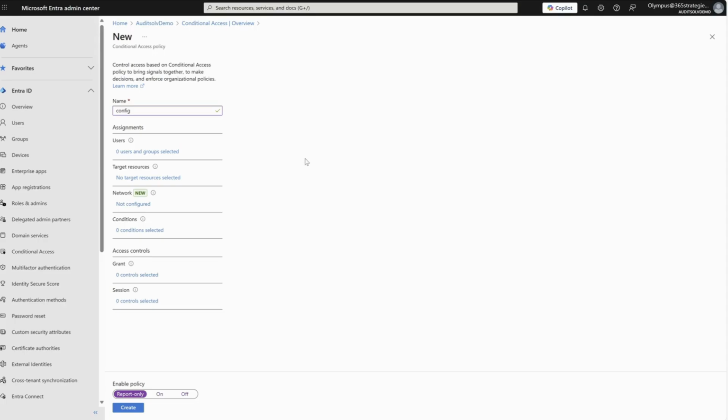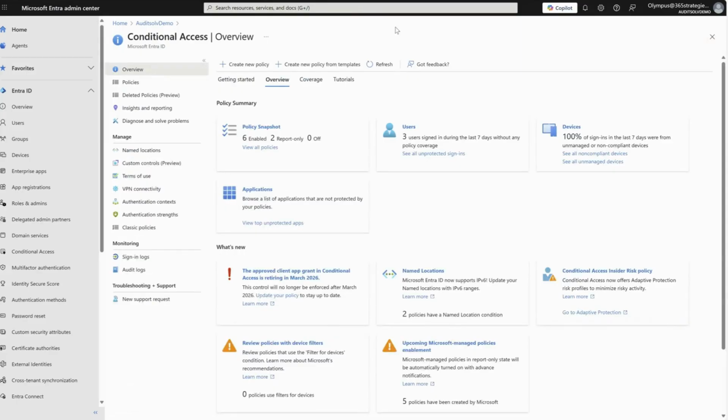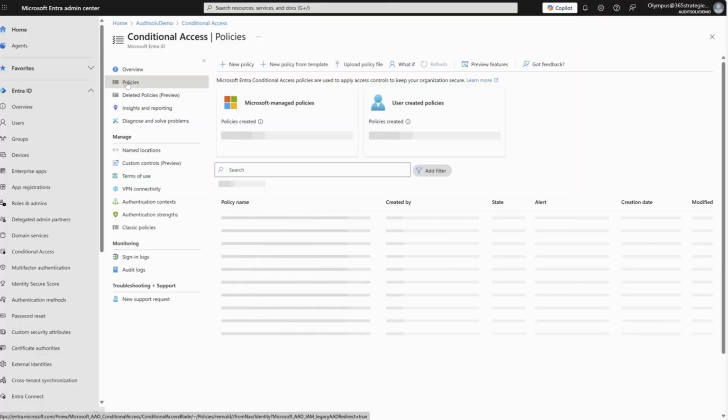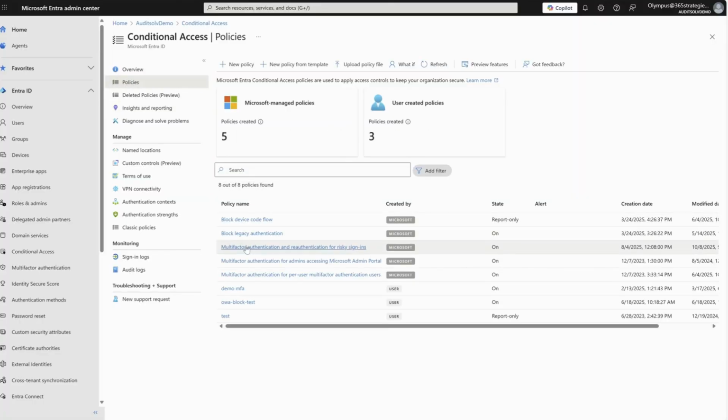And whenever you're done, you hit create and it adds it to your list inside of your policies. And those will be over here where you can come over and see policies. So once you hit OK, it's going to show that in here. Microsoft has a list of policies that are already set up for you, but then you have others that you created. And you can see if they're on or report only, when they were created, things of that sort.